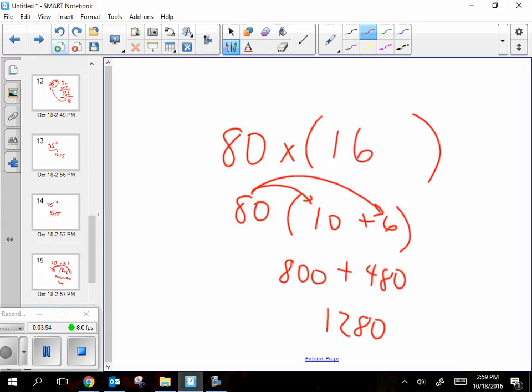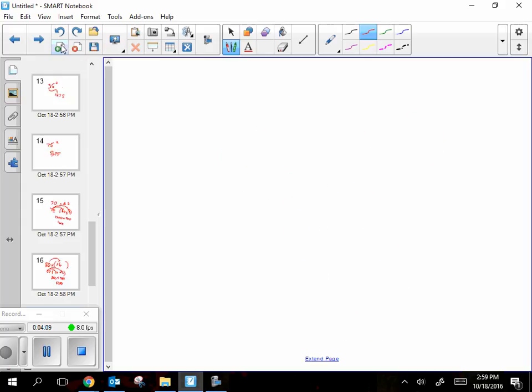All right. So there's another shortcut to doing math. So hopefully by now you know how to square things that have a 5 at the end. You also know how to multiply things out by breaking them up. And let's see, you have a little final test on that. I'm going to ask the sub to pause this for a second after I write these 2 problems out, and then we'll see how many of you got them right.